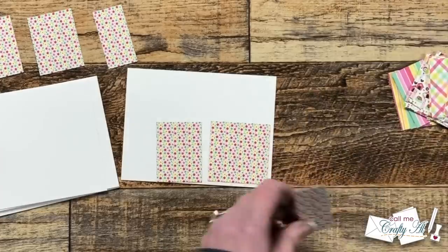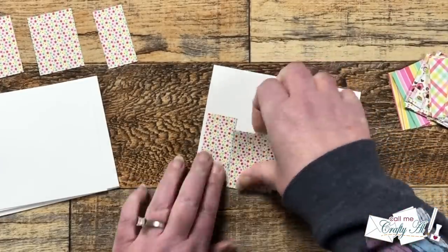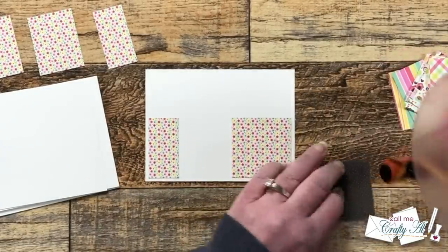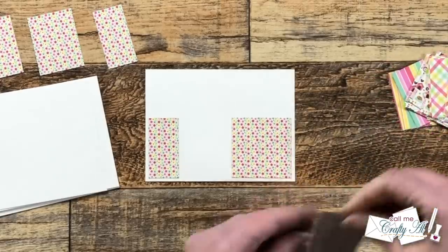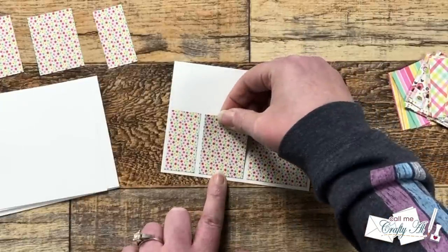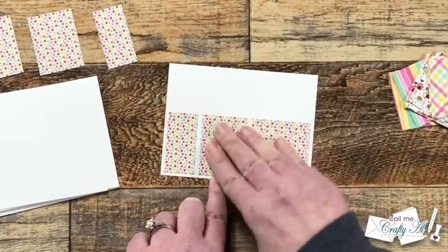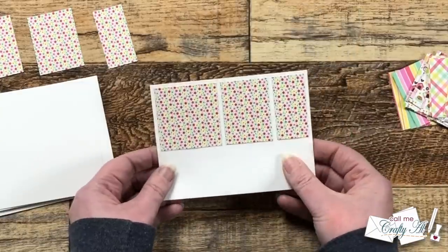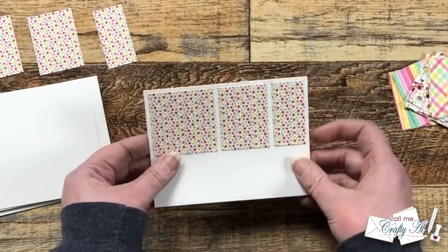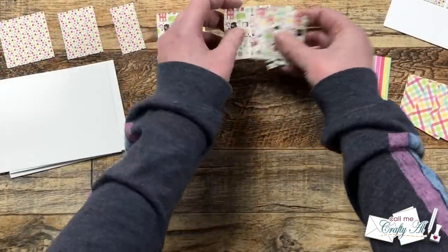Then instead of going to the next one — the one-and-a-half-inch piece — I add adhesive to the back of the one-inch strip first, and that goes on the opposite end with that same amount of border on the outside. Then you can take the third piece, the middle piece that is one and a half inches wide, and center that between the two with the same eighth-of-an-inch border at the top. I find this approach makes it easier to get more centered and even placement for these pieces. I continued adding these until each of my white cardstock pieces had the patterned papers on them.